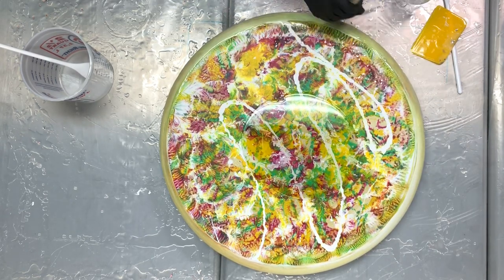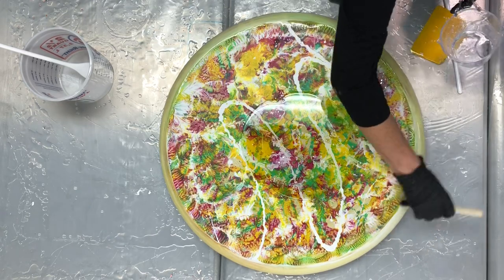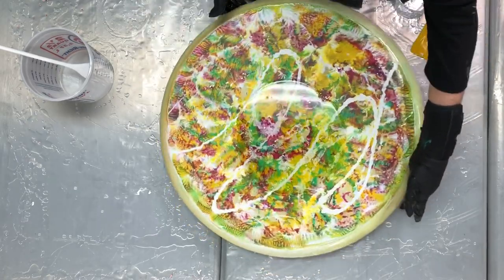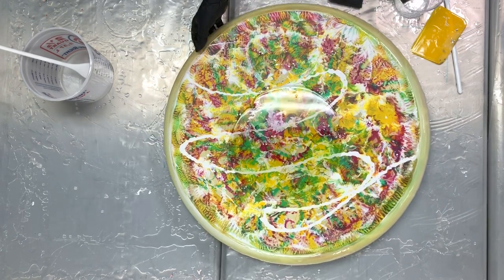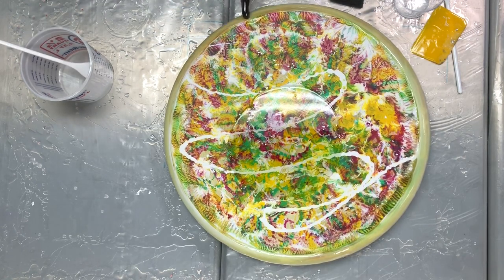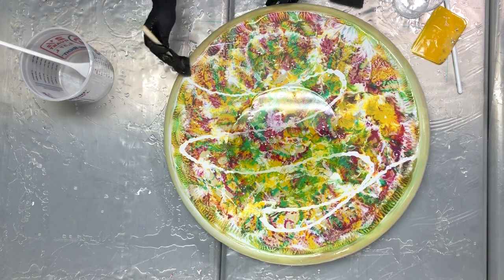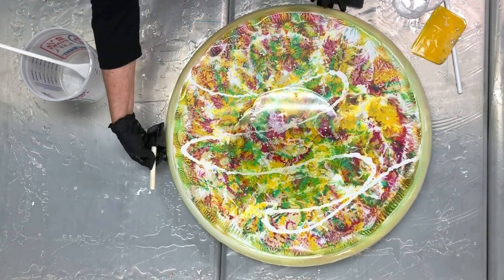I'm just chit-chatting so that you're not bored. I like to do my edges first on my concave or round canvases because it does aid in moving the resin. It's not level now that I've moved it, but I know where I need to move it back. Remember — make sure you have your circles or your points of reference put down, which helps me a lot.